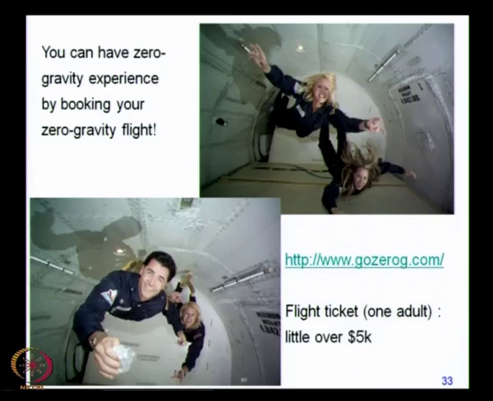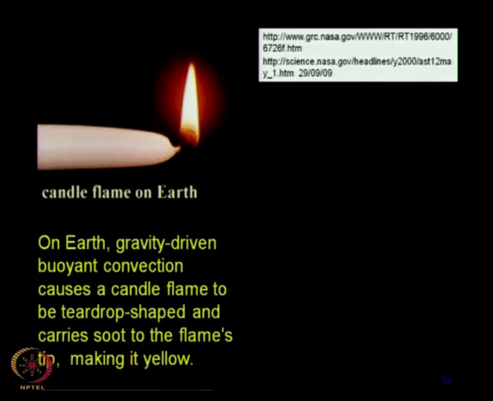So, this is called the zero gravity experience, and you can actually get it for yourself. There are other effects, for example, the shape of the flame of a candle, and if you light a candle in the dark, this is how a candle would look, and these pictures are from NASA's website. You can get much more information from NASA's website than what I am going to discuss over here.